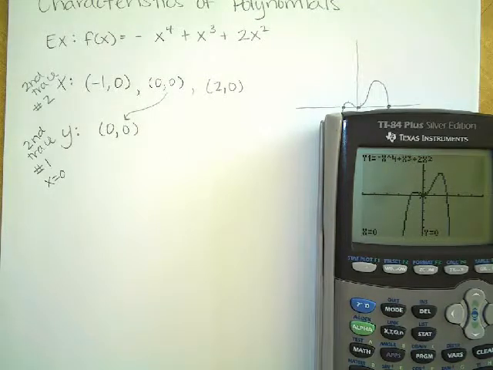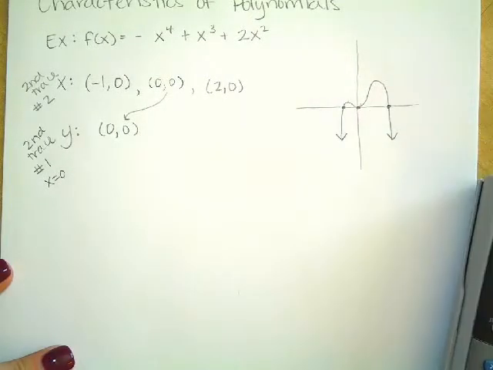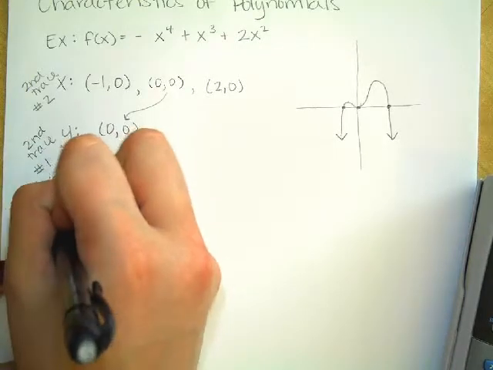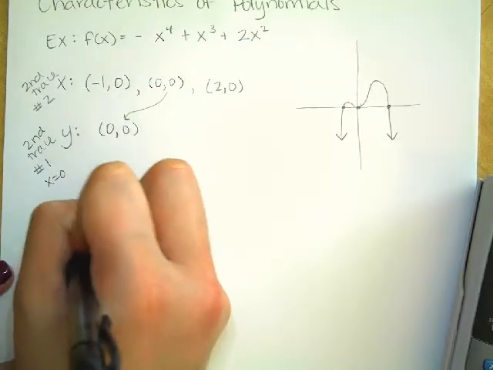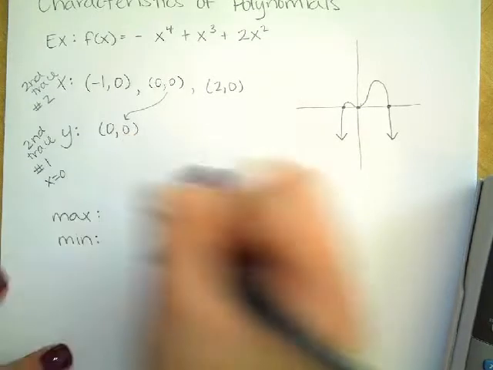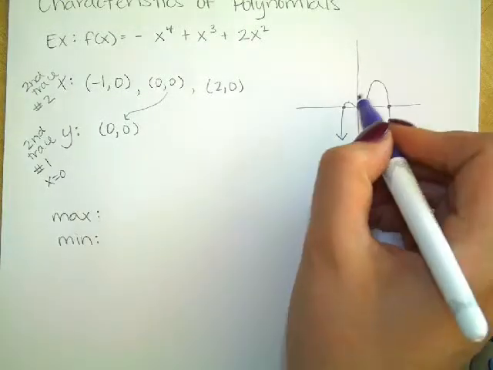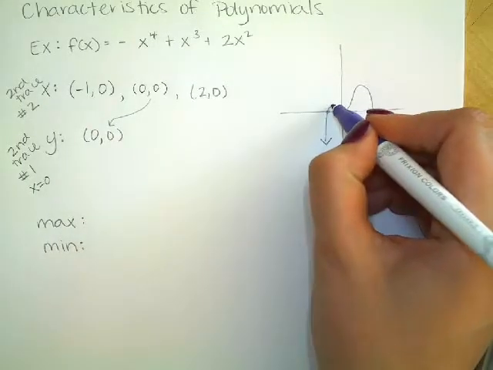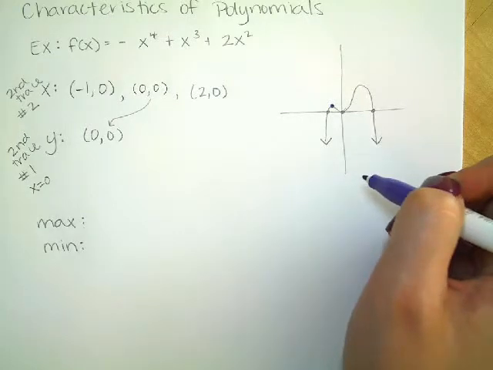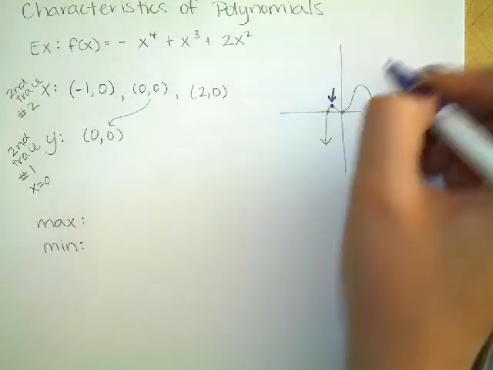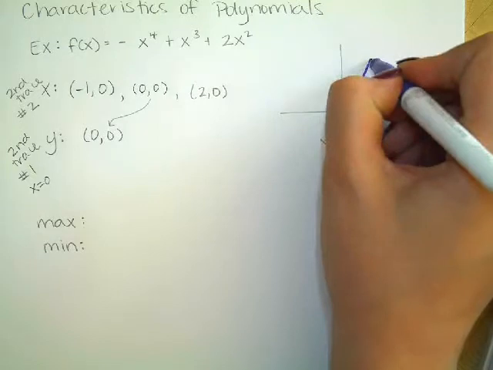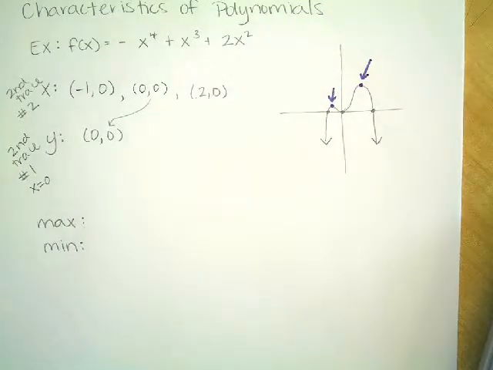Okay. We're also going to find maximums and minimums. So polynomials are interesting. We've had a lot of graphs that didn't really have maxes or mins, or at least if they did, they weren't very interesting. Polynomials, we finally get some interesting answers for the maxes and mins, okay? So this graph actually has 2 different maxes. There's a little mountaintop right here, so we're going to look for a max right there. And there's a little mountaintop right here, so we're going to look for a max right there as well, okay?